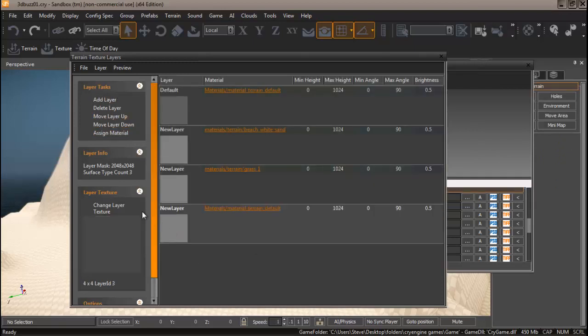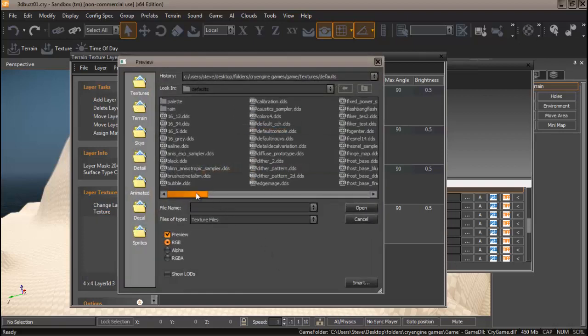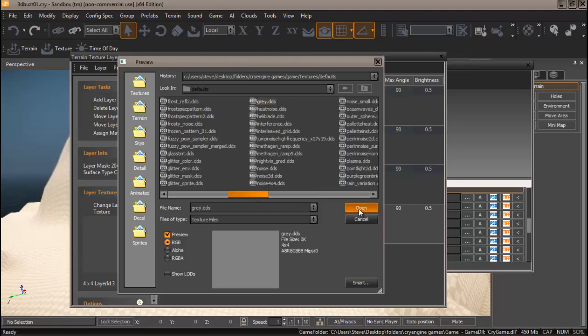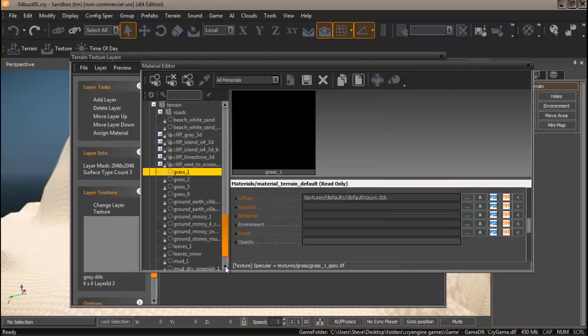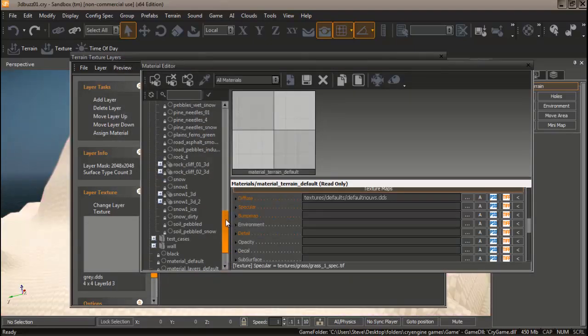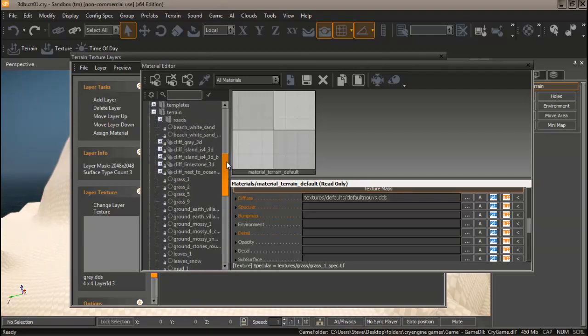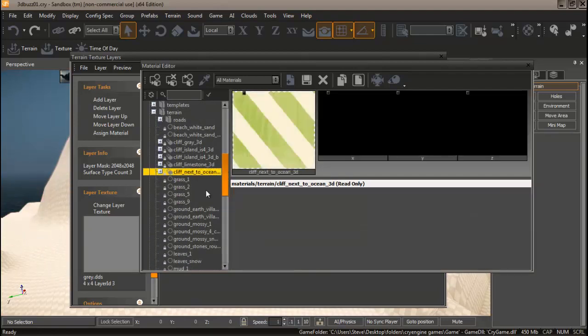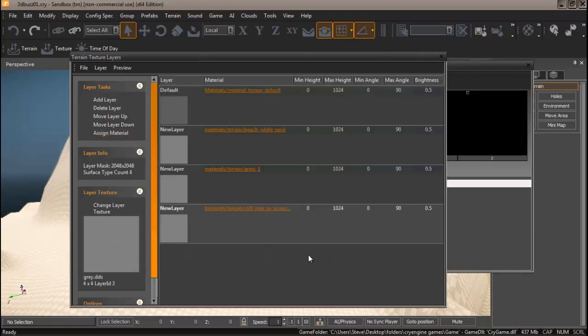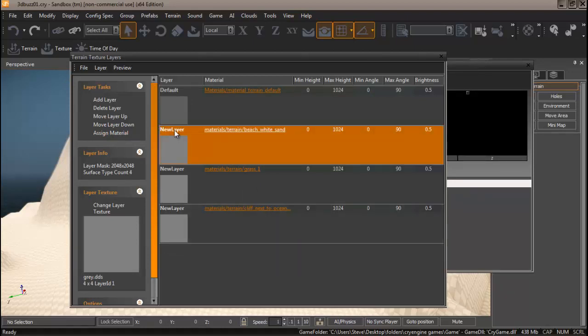And then we're going to add one more layer, change our texture to that gray, change our material. In this case, we're going to grab, where are you? Cliff next to ocean, and assign that material. Last but not least, we're going to rename these.